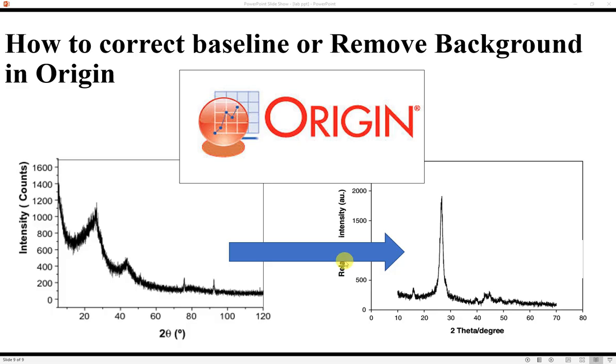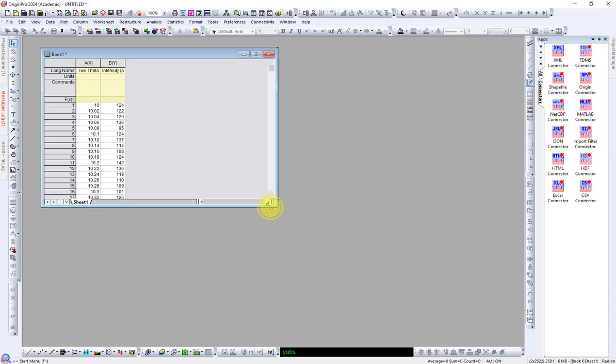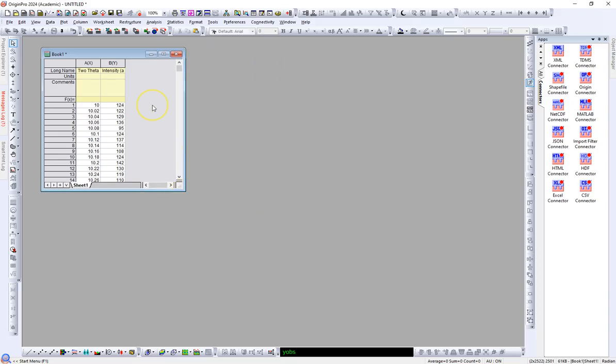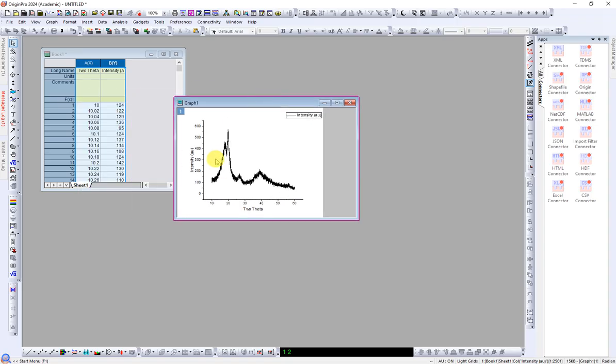I will use the XRD graph to teach you. So this is Origin and I have already imported the XRD data. My curve is pretty good, as it doesn't start from very high intensity, instead its intensity is around 100. But still I will teach you how to adjust this, bring it to 0 or up to about 50. The procedure will be the same for all.